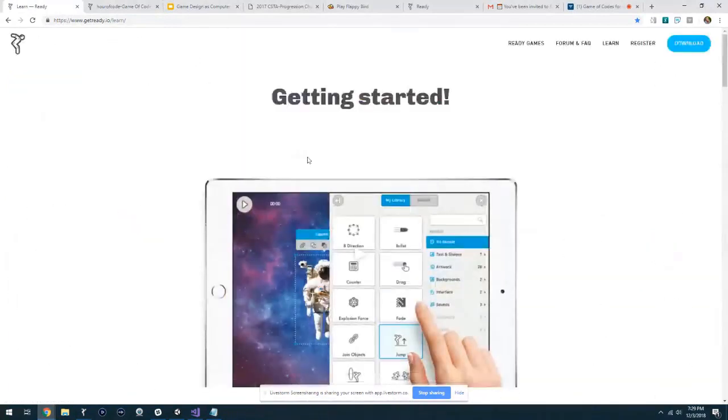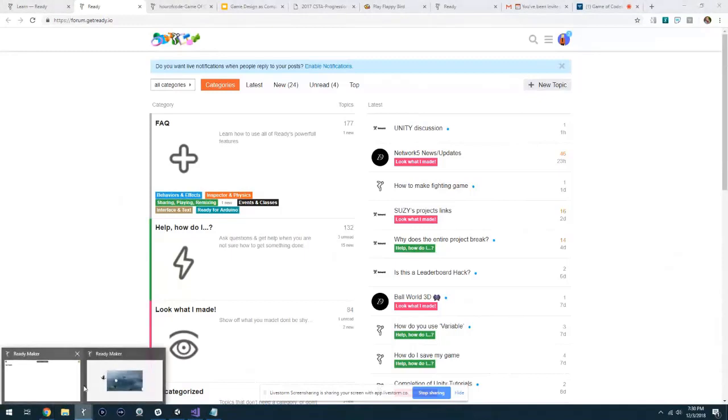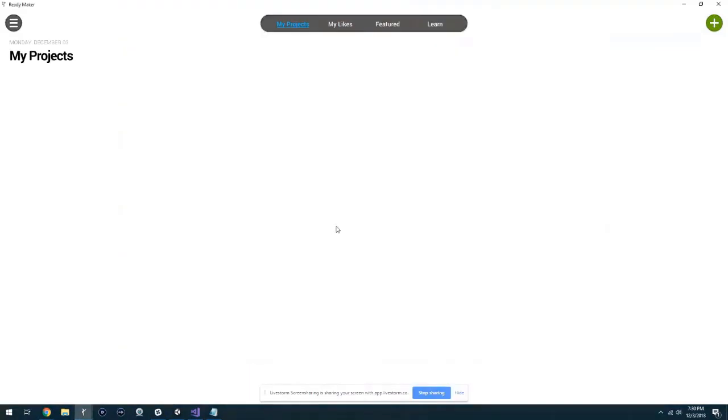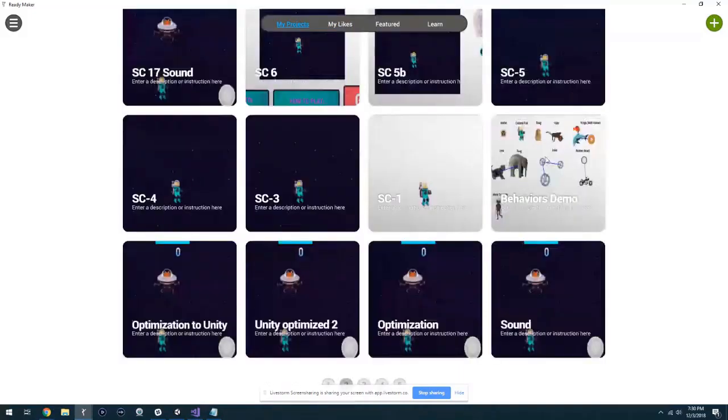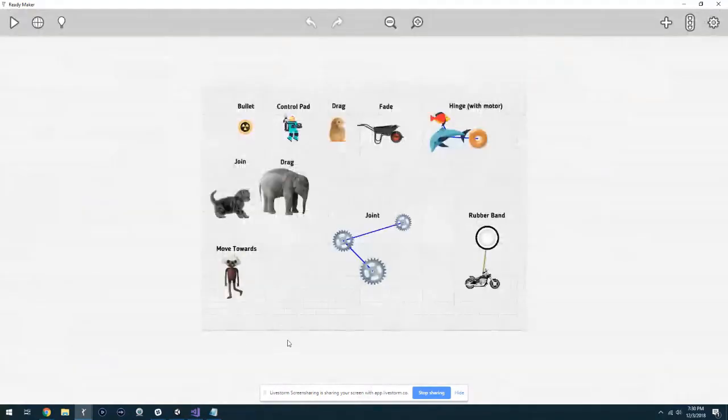Oops, used to just clicking and dragging. The forum is really amazing. There's the Look What I Made. I am a garlic suitor in here, so look for me in there. There are some things I put in there, but that's where I put the coordinates one. And I want to show you, I have 5 pages of projects. That's amazing. There it is, behaviors demo. I'm going to go share this one in the Ready forum there. So I went through and I added basically everything.